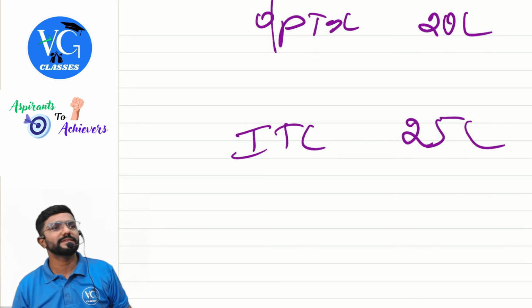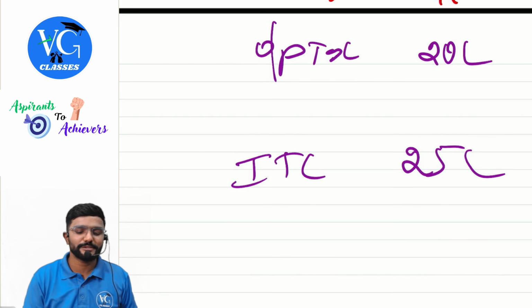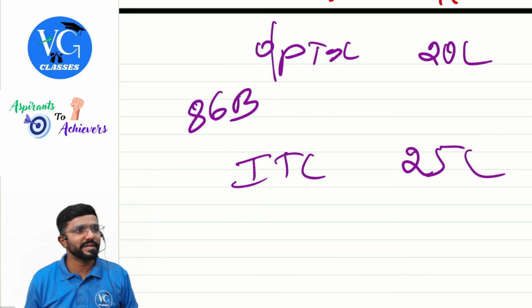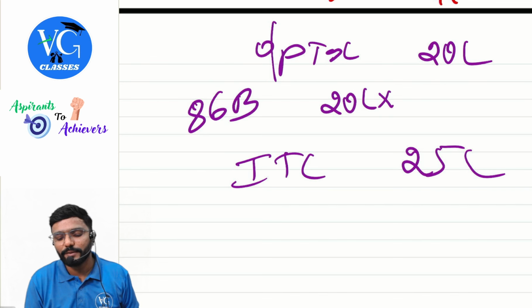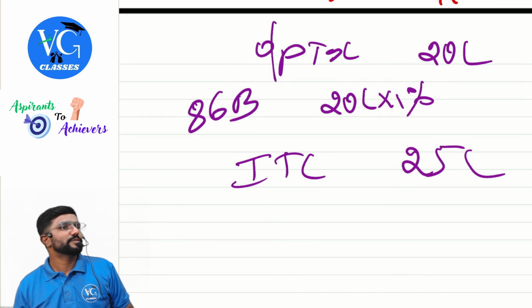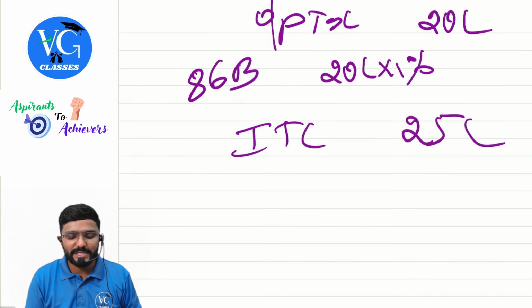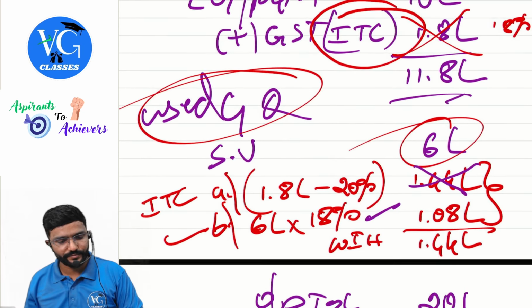But here they are telling, because if your value of supply in a month is more than 50 lakh, for you rule 86B is applicable. When rule 86B is applicable, at least 1% of 20 lakh, pay through cash ledger. So what is the maximum ITC I can use is 20 lakh into 99%. That's all. 1% at least I have to pay through electronic cash ledger. Sir, I have so much credit now, sir. Yes, remaining you carry forward. Okay.